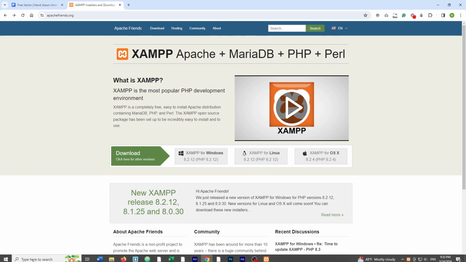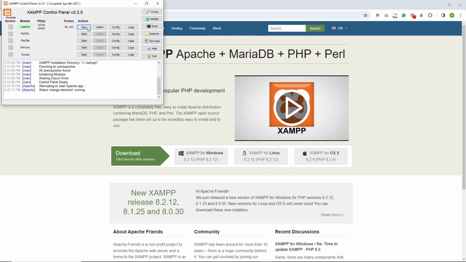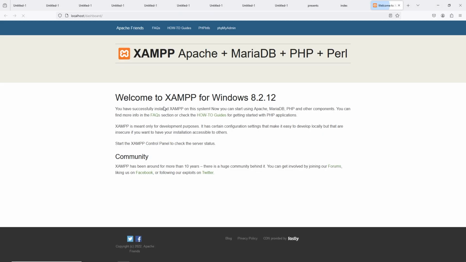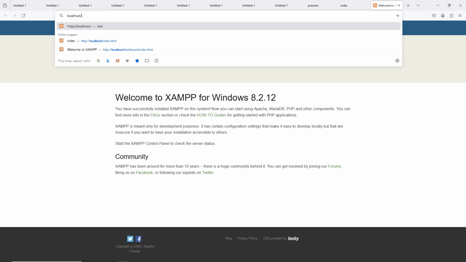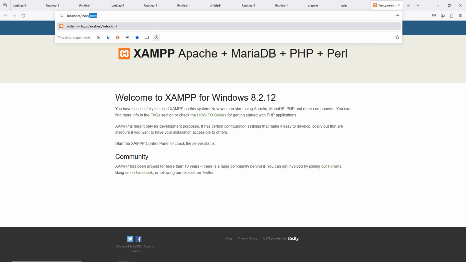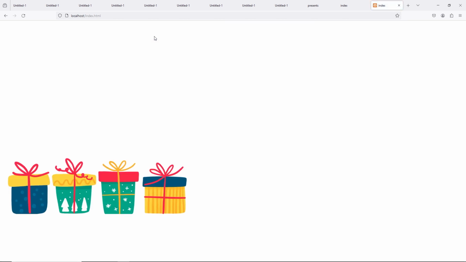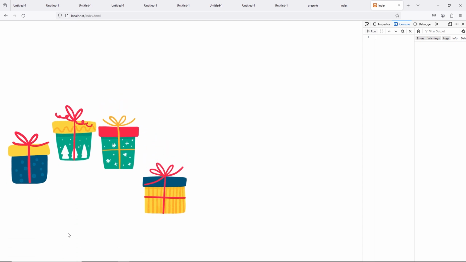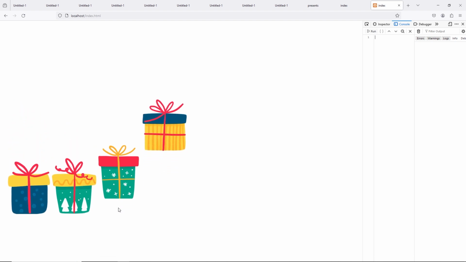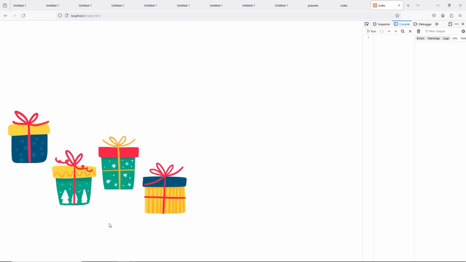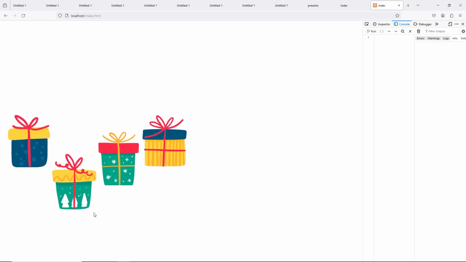And now in this XAMPP, I am going to click on Admin and it is going to open this like so, and I am going to delete this dashboard and slash, and instead I am going to just type index.html, because that's how I called my file, and I'm going to press enter, and it is going to open this in the local server, and this is going to be working just fine. And it seems that I didn't put an async on the last one, but that really doesn't matter. So yeah, this is it.